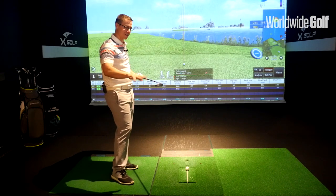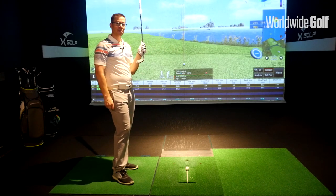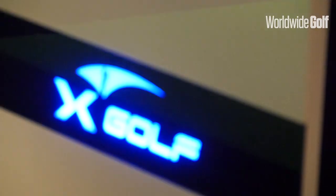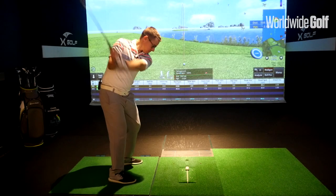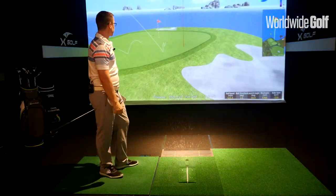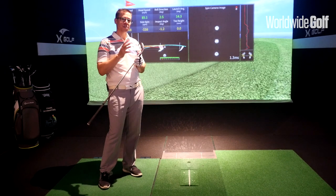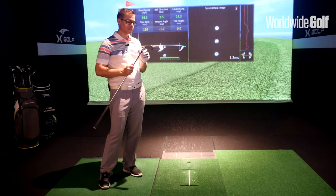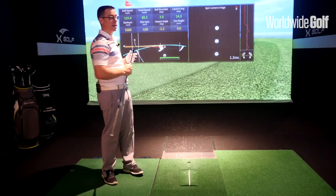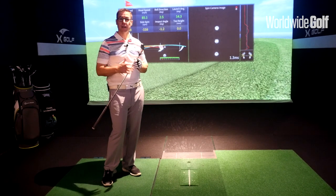Another thing that sticks out to me as I put the face down — something I didn't mention in the beginning — we don't have any of the face slots or the speed pocket at the bottom. That certainly sticks out when you see it over the ball; it just looks a lot more traditional. That was a nice strike, a little bit of a push but a pretty good strike. I think TaylorMade have actually got this right with their claims — the feel and the forgiveness of this P770 is pretty good. Even on off-centered strikes I didn't lose too much distance, and I was still hitting the green pretty well. The feel of the golf club is really good and I do like the look.